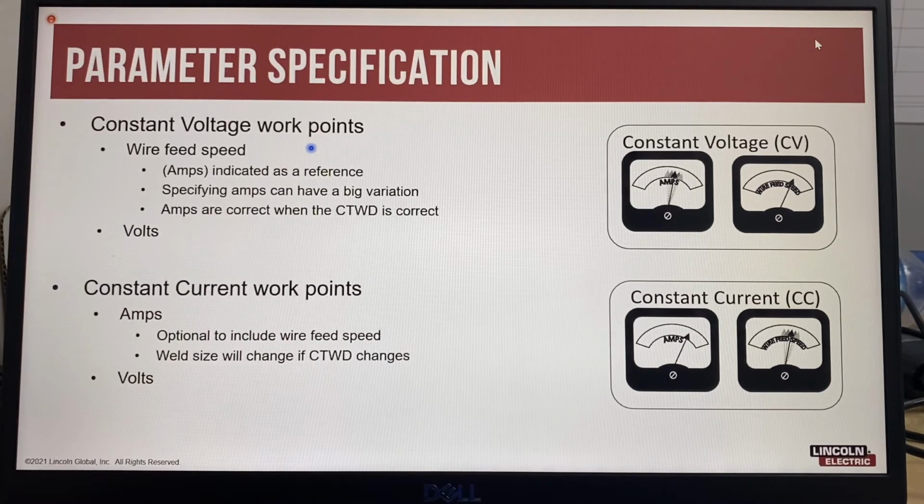So in a constant voltage system, the work point that you typically set is the wire feed speed, but a lot of times people record amps. But to be correct, the amps should be indicated as a reference, typically in brackets. And if you specify amps in a constant voltage system, this can have a very big variation because the amps will only be correct when the contact tip to work distance is correct. So for a constant voltage system, you should specify wire feed speed and volts. In a constant current type system, the parameters to specify should be the amps and the volts.